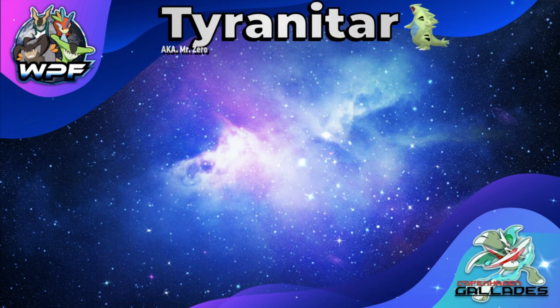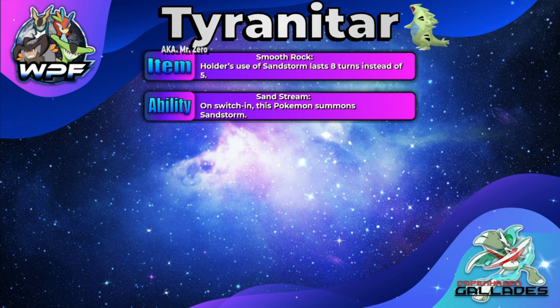Now, next up, we have Tyranitar, because I need my Sandsetter. Of course, I need it. Now, Tyranitar this week is going to be Smooth Rock, so Sandstorm lasts 8 turns instead of 5. I need to make the most out of Sand for Excadrill, because that's the win con this week. Plus, it can help chip down a couple of his mons every now and then.